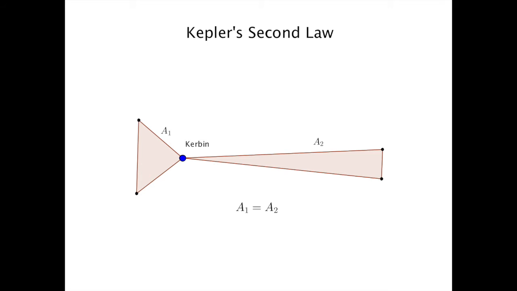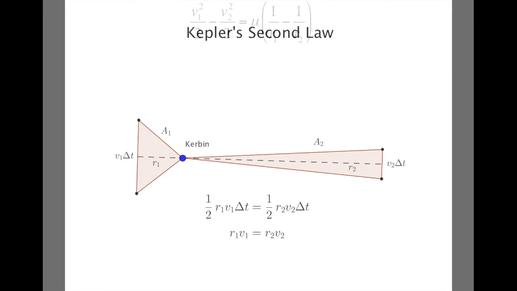So let's calculate area 1. If the time interval is approaching 0, then the height of the triangle is actually the radius at that point, while the base of the triangle is the distance the object traveled, which is just the velocity of the object multiplied by the time interval. Of course, it's exactly the same story with area 2. The area of the triangle is just one half base times the height, so we substitute that in for our two areas to get this formula. The half and the delta t are common to both sides, so we can just divide those away, leaving that r1 times v1 must equal r2 times v2. This is exactly what we need, so let's get back to our formula.